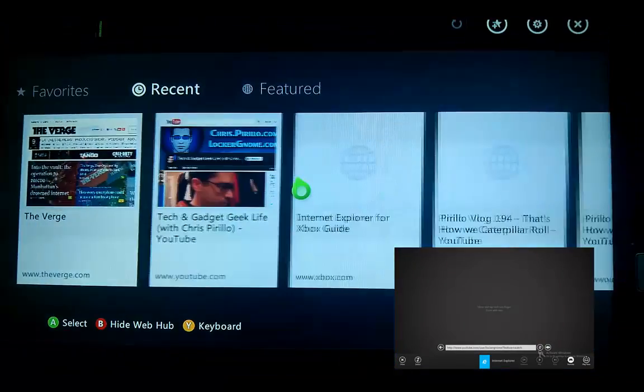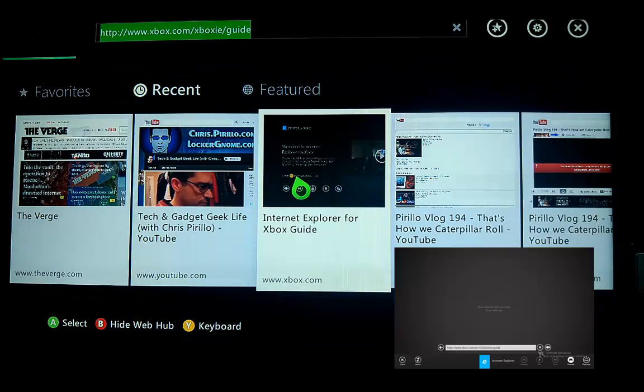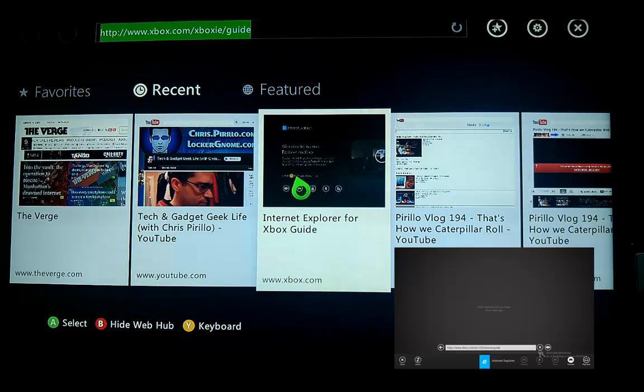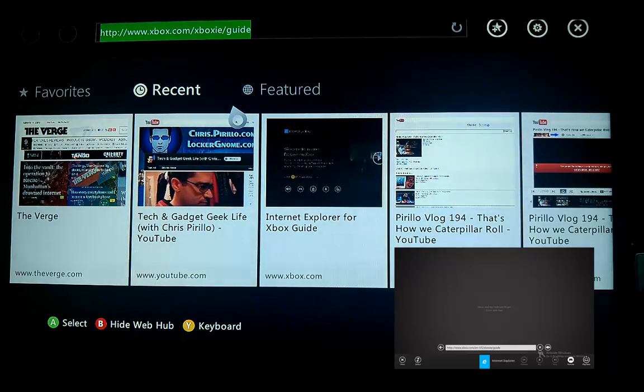When you do that, you notice this happens over here. The TV screen loads up Internet Explorer. And this is the Internet Explorer for the Xbox 360. This is a SmartGlass experience for it. The cool thing that you can do with the SmartGlass experience is actually control the mouse cursor. Normally, you can just use the controller as I'm doing right now, but now I'm going to use the computer screen to actually control the screen.